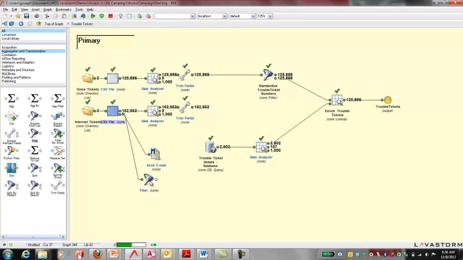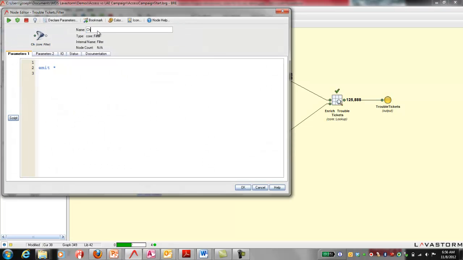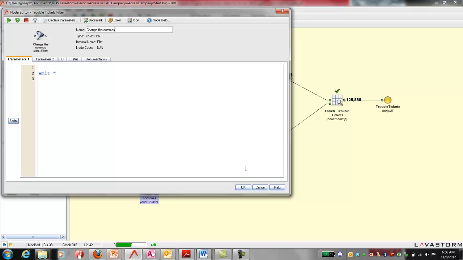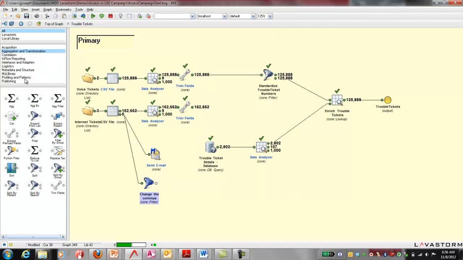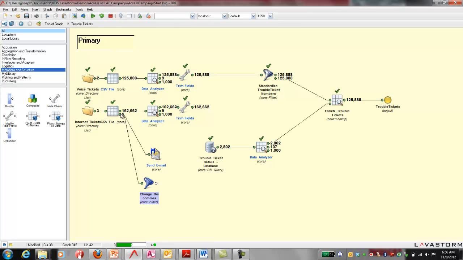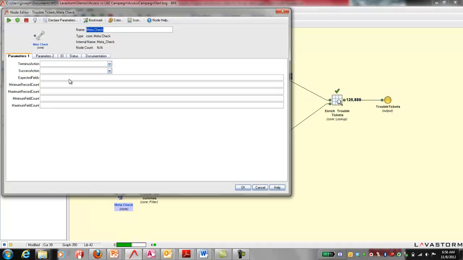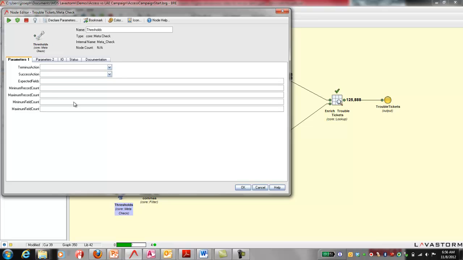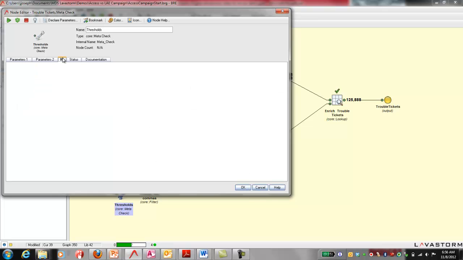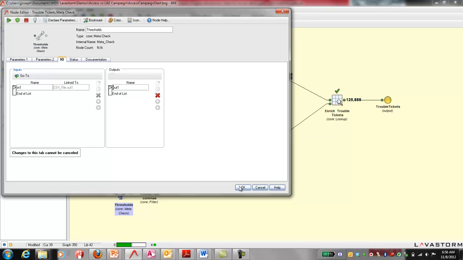The filter node is the one that I use to transform the data. So I can bring in a filter node here, and I'm not going to do that, but maybe I would change the commas or fix the commas. I can even do things like set a threshold. So I might want to bring in a threshold here, like in fact if it's more than 10 records that have this issue, so I can go to my maximum record count. I can just say hit 10 here. Let me add a second pin, another pin on the output.